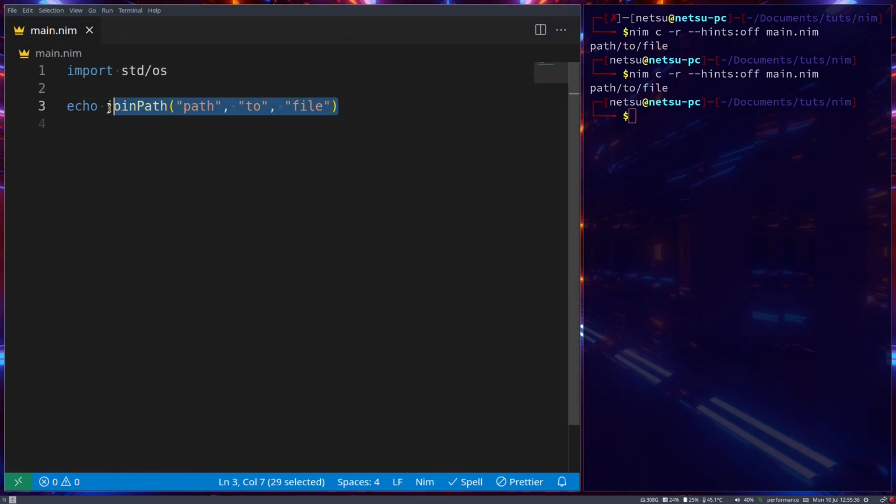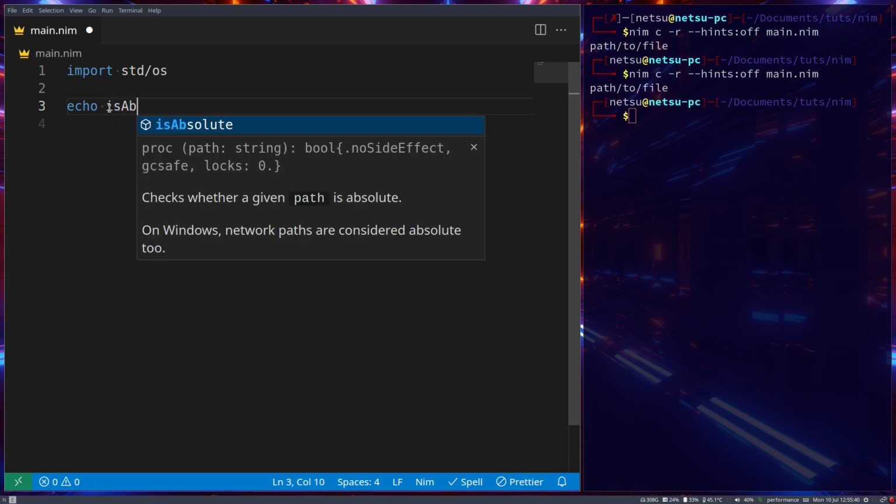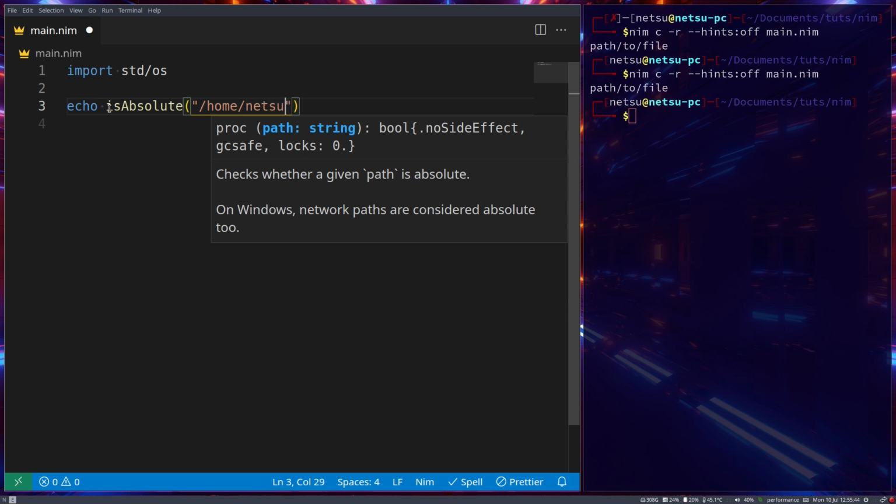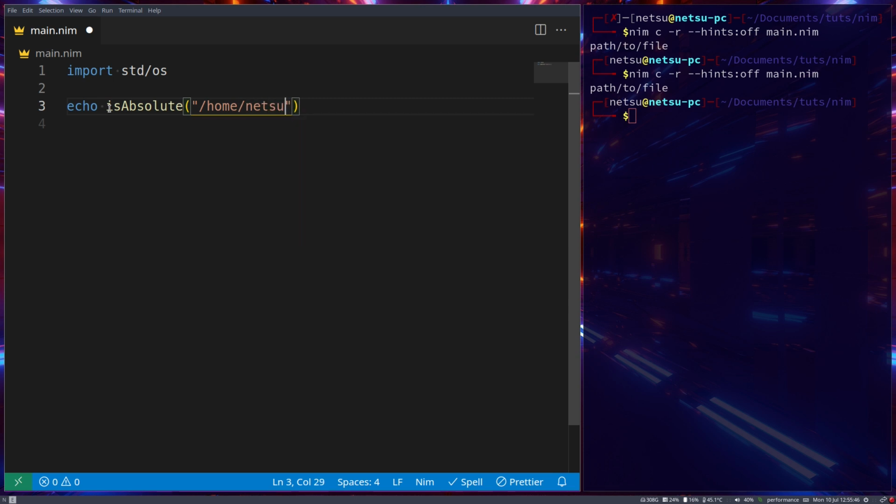Cool. Now if you want to check if a specific path is absolute, you can go isAbsolute and let's go /home/netsu, which is absolute. An absolute path is a path that is usually inside of or usually from root. So that's an absolute path.